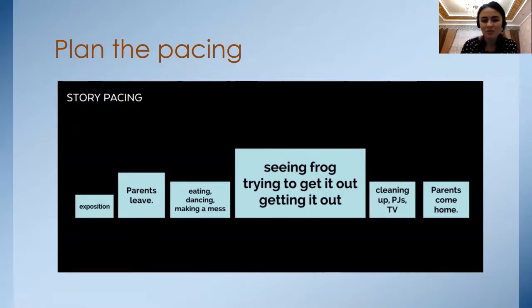So exposition will take this much time, then you will give another idea its own pace, then here in the center you will put your most important idea. So most of the narrative should be around it. Then you will prepare your suggestions, you will prepare motivational words at the end, and this is basically how much time each idea should be given in your digital story. Based on this map, you can later choose your multimedia and design it accordingly.